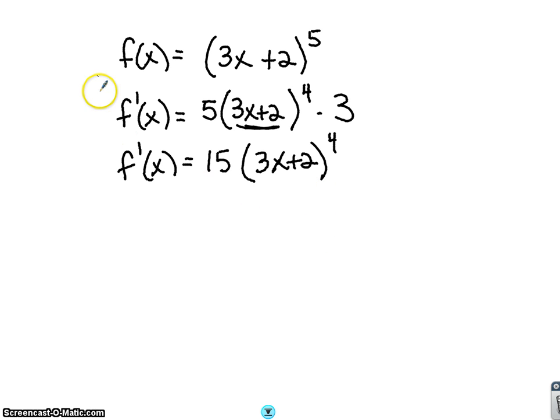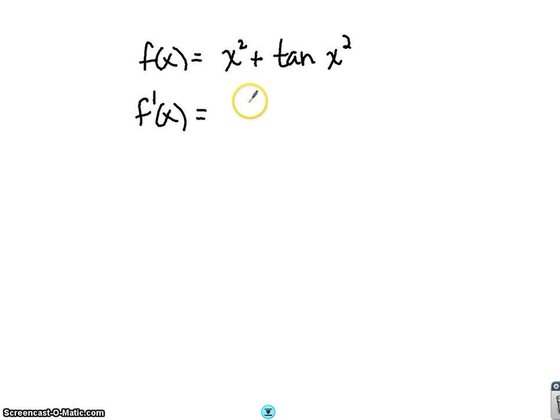Okay? I believe we have one more to look at, and that is that last one in there, x squared plus tangent of x squared. So we're taking the derivative of this. Now, even though it's a composition of two functions, x squared and that function x plus tangent x, if we look at this, we treat this just as we normally would. There's nothing special about this. This is just x squared, so we take the derivative, which is 2x. There's no inside, outside, because remember, we can take the derivative of each individual component of this function. Plus, now here's where we have to use the chain rule because we have this inside function.